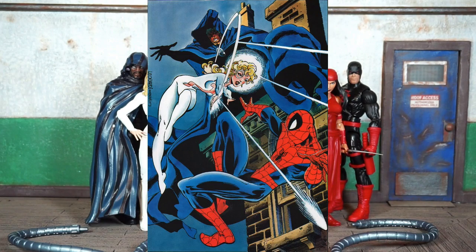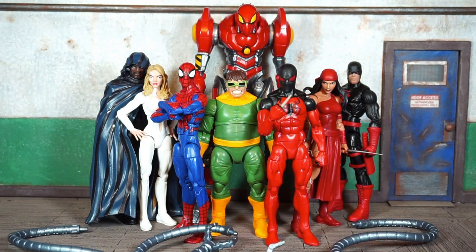But left to right, Cloak and Dagger are pretty much useless to have one without the other, so you definitely want to get both of them. And like I mentioned in the review for them, you're probably going to be doing a lot of vanilla shots. I was a little disappointed with the lack of articulation for Dagger, but that was to be expected because we know what's going on with Hasbro and their female figures. I was surprised to see that there was a body for Cloak that any customizer or kit basher will be able to mess around with. Really nice head sculpt for Cloak too. I am interested to take a bunch of pictures with these two though.